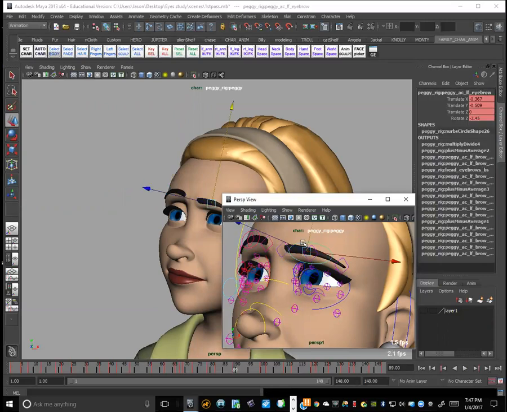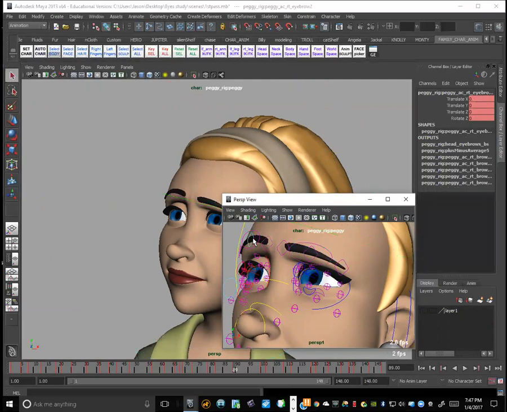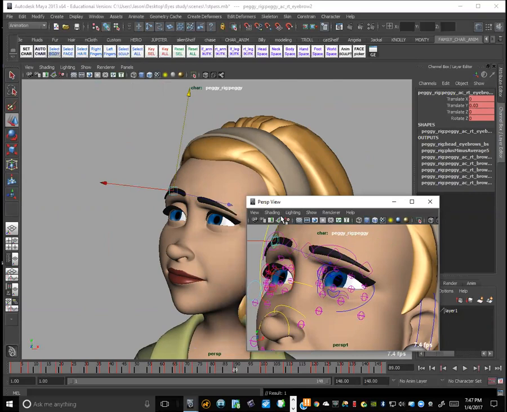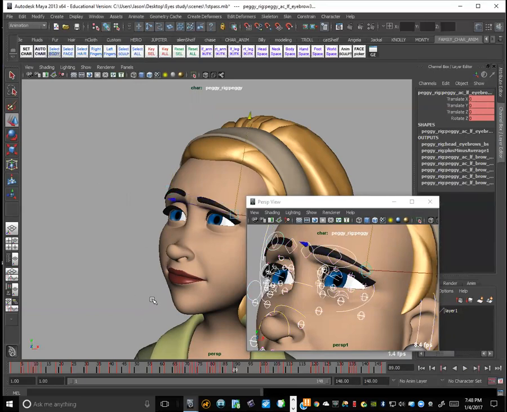So what I try to do is grab as much as I can out of the reference, and then I want to make it better than life. I want to make it more extreme, more appealing, more expressive, not necessarily more snappy or more exaggerated, but just trying to get more appeal out of it. If I was doing this for an actual shot in a feature film, I'd show the live action reference, and then the stepped blocking test, and then this version, where it's all on ones, right?